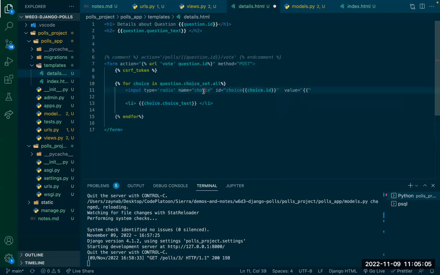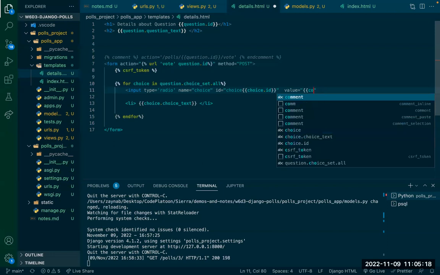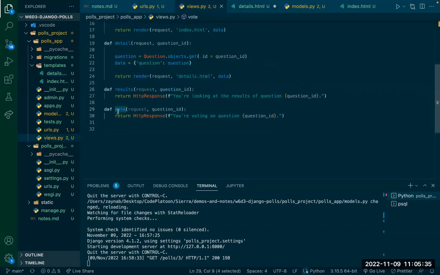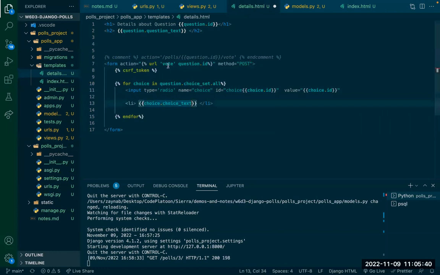And the name is going to be the key that we're able to access that value with. So when we vote on an option, it will send in the ID of the choice. So I'm going to make this choice.id. So it's going to send in the ID of the choice with a key called choice with our post method into our vote method here. Okay, I'm just going to add a label. I'm going to copy over the label.